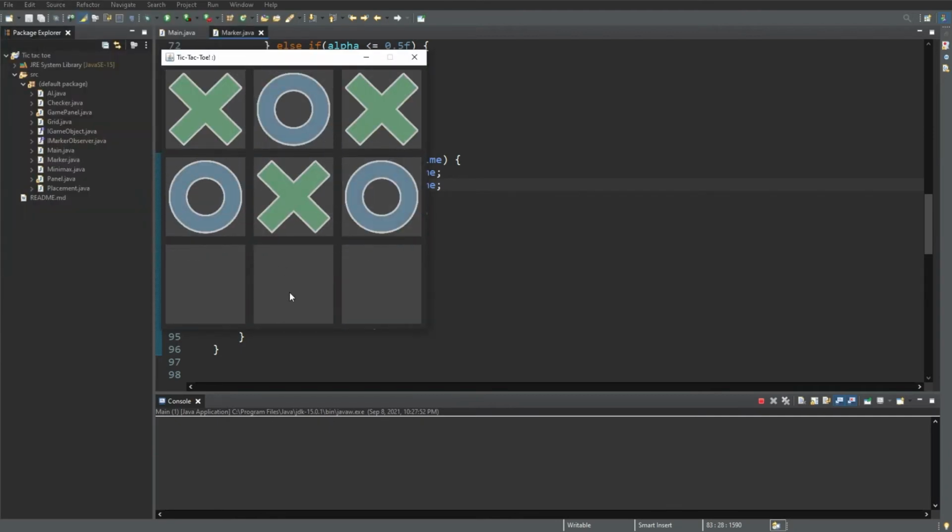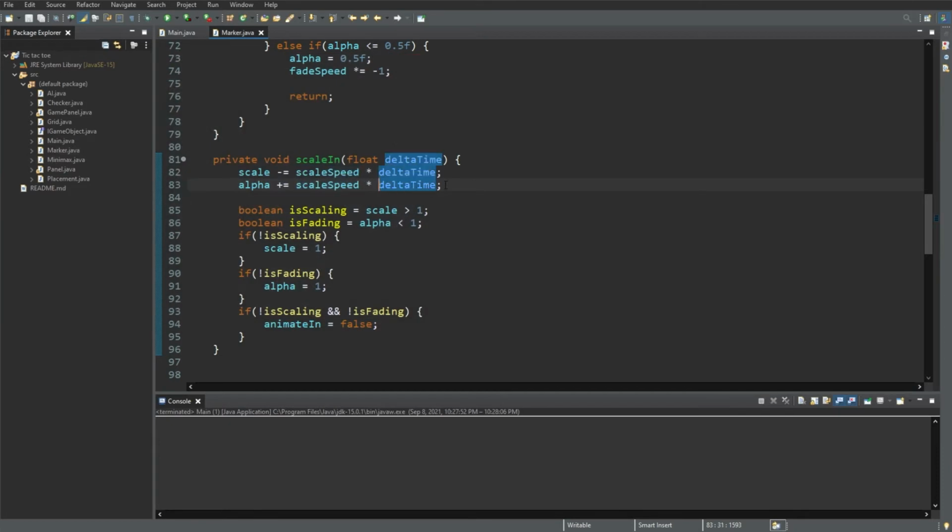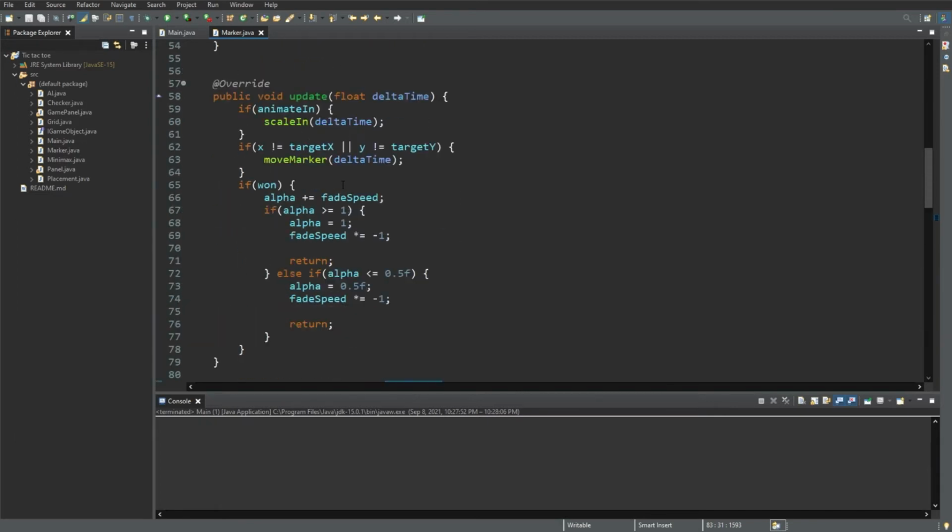Now we have a bit more dramatic effect to our game, which makes it much more interesting to play. One thing we can also do is adding a little screen shake once the marker is placed on position. I think that can add a lot of fun effects to the game as well. So that's even more dramatic than what we have now with the fade in animation. So we also have some way of dramatic feeling every time you do something. So let's do that as well.